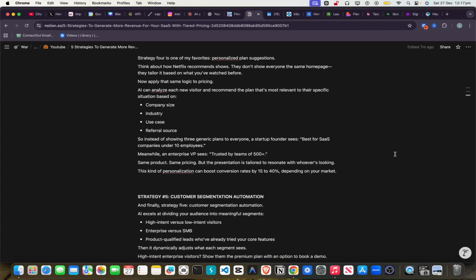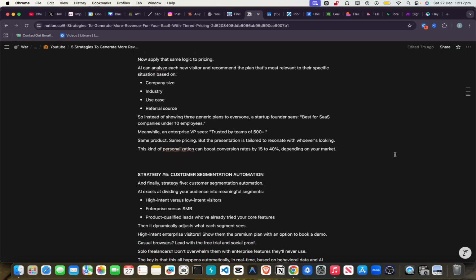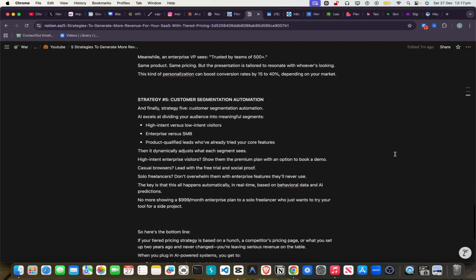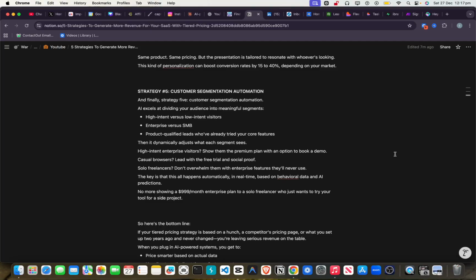So instead of showing three generic plans to everyone, a SaaS company under 10 employees sees a startup-focused plan, while an enterprise VP sees a plan built for teams of 500 plus. It's the same product, the same pricing, but the presentation is tailored to resonate with whoever is looking. This kind of personalization can boost conversion rate by 15 to 40% depending on your market, obviously.